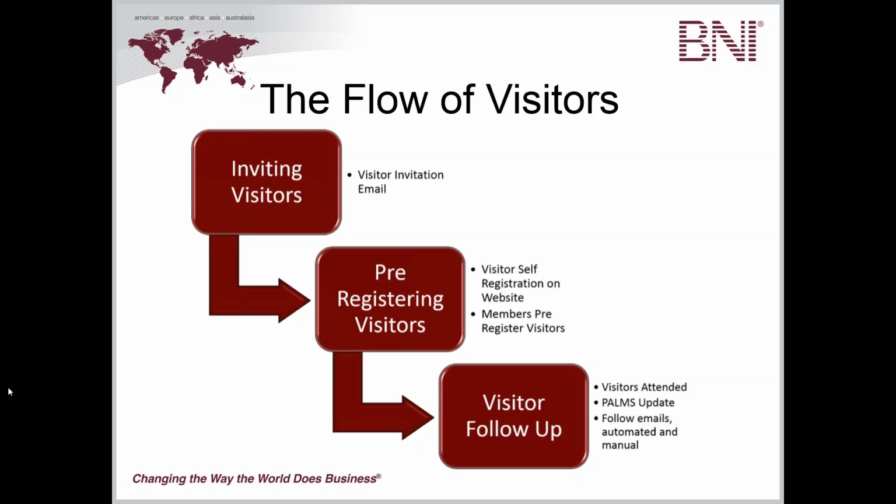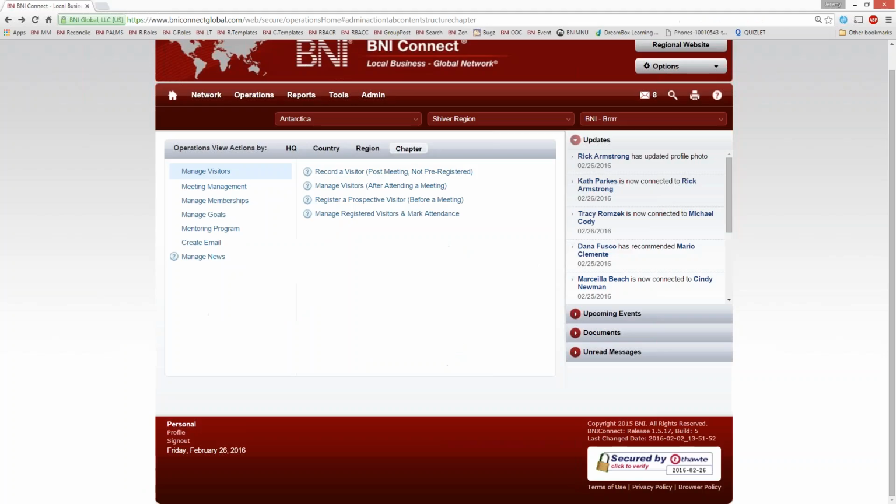Cool. All right, so again, the next part of this process, though, is to then pre-register the visitors. So there's two ways to do that. The first way is if you're in BNI Connect and we're under the operations menu, again, data entry operations. The first option up here is manage visitors, and you'll notice that there's 4 things here.